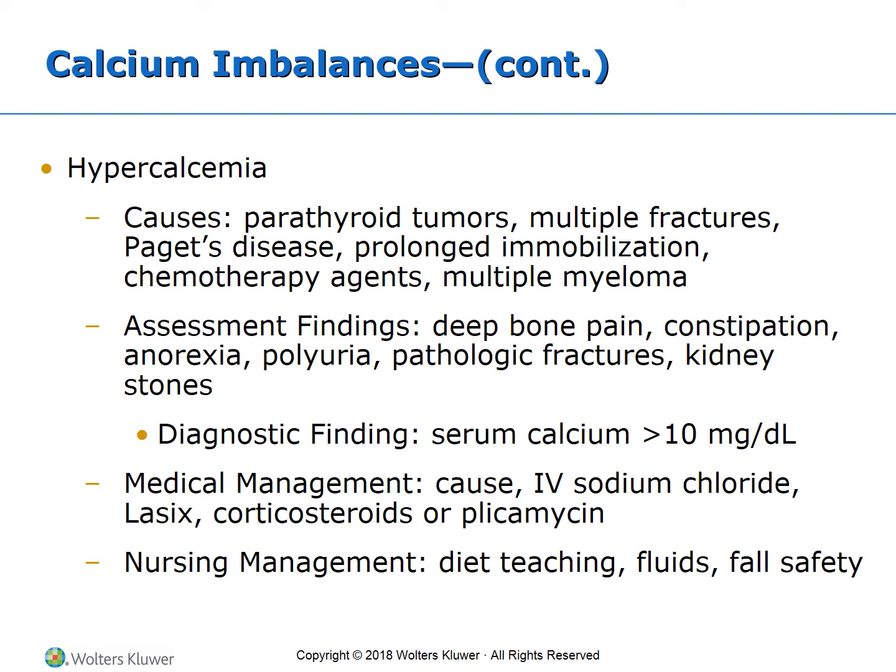So what do you see? You see that this patient is fatigued. They may have deep bone pain, they may be constipated, have muscle weakness, anorexia, and kidney stones because there's a high level of calcium, and so it accumulates. And what do you do? Well, if they're asymptomatic, we will try to treat the underlying cause. Try to hydrate the patient to encourage diuresis, especially to allow the stones to pass. We can give loop diuretics, we can give steroids. So we need to figure out pretty much what the cause is. So nursing management is a lot of teaching, fluids, and safety precautions because you don't want them to fracture their bones. Next slide.